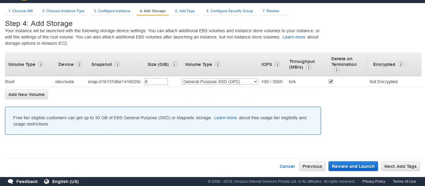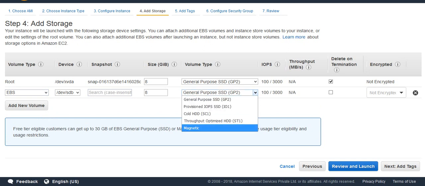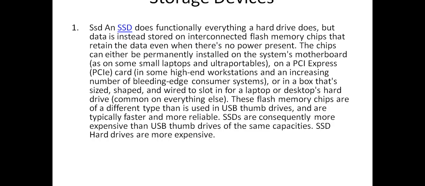This is the boot volume, the first volume. So I'm getting only 3 options to create a volume. But if I add another volume, I'll get 5 options. We'll talk about what these options are and when we will be using them. So we are starting with Elastic Block Storage.